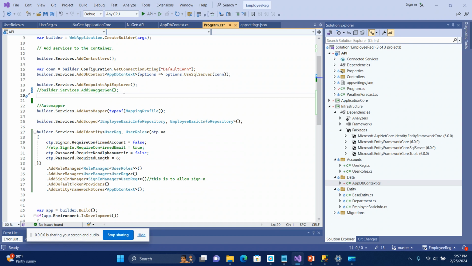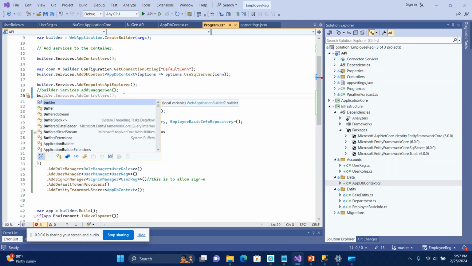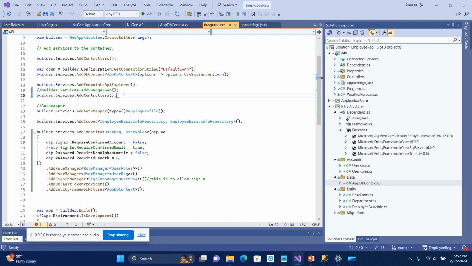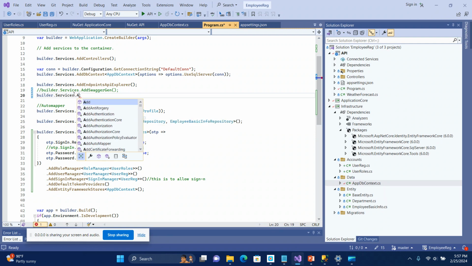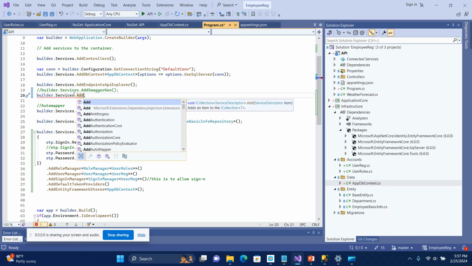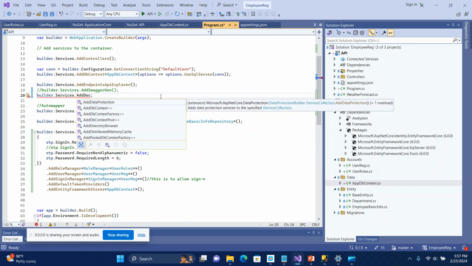So let's say builder.Services.AddDocSwagger, add the service builder.Services.AddDocSwagger.